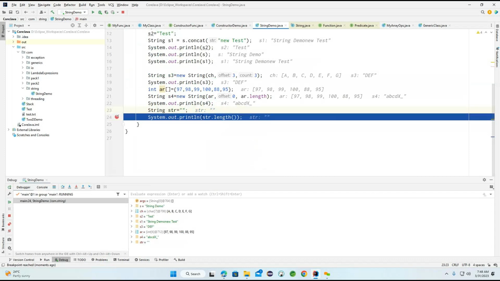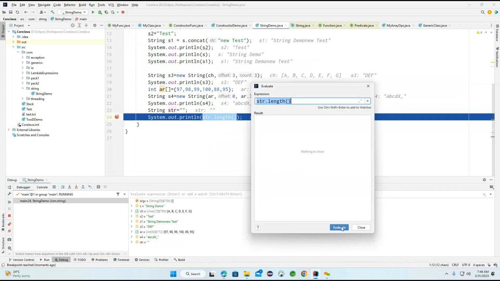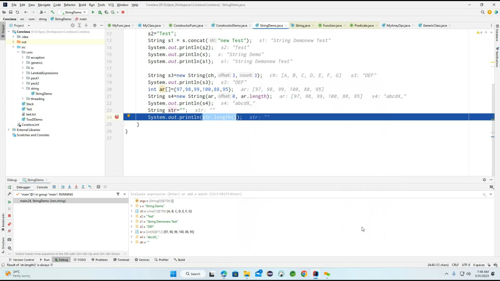Here, if you see, str is empty. Whenever the str is empty and we dynamically call this length method, you can see the result is returning 0. So what are you understanding? If you don't have a character in this string, it will return 0.